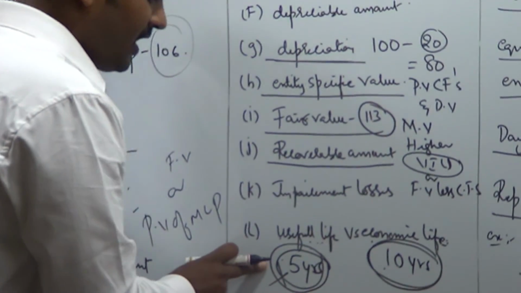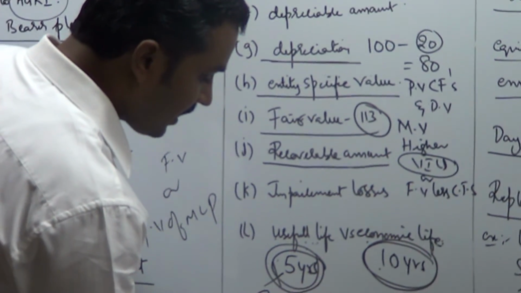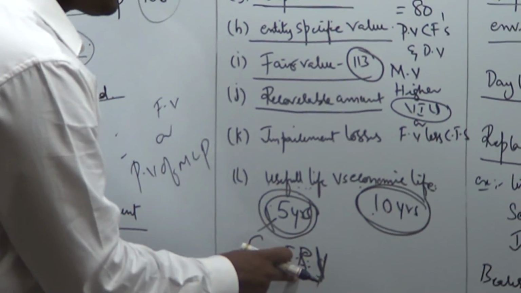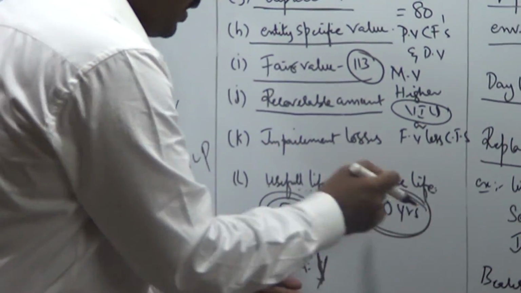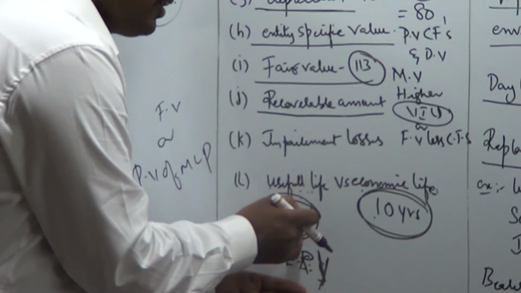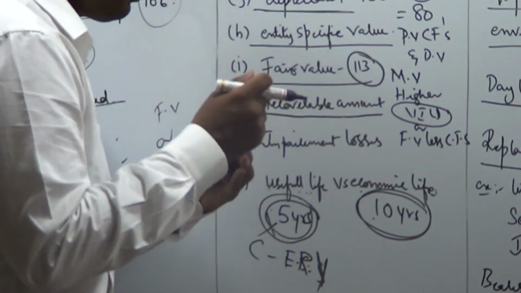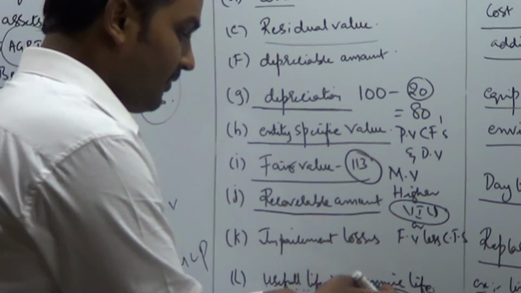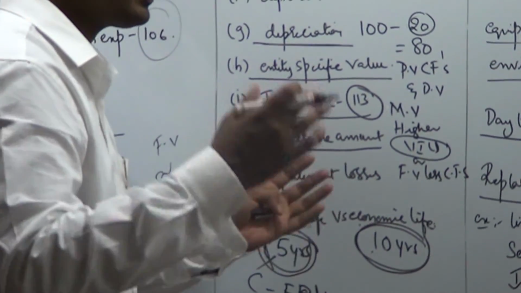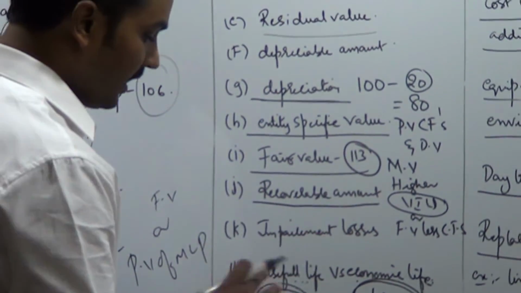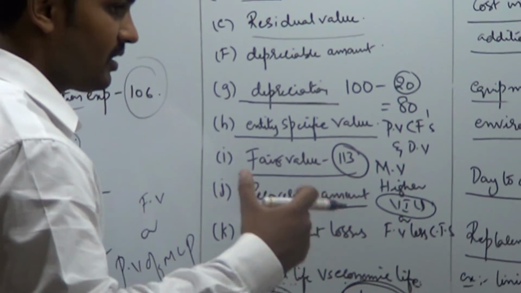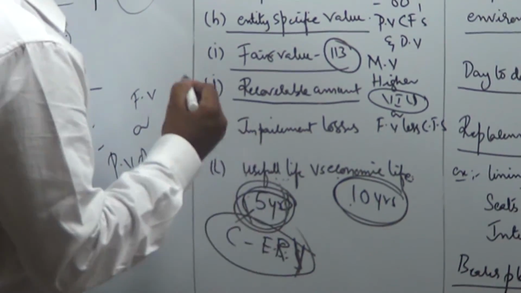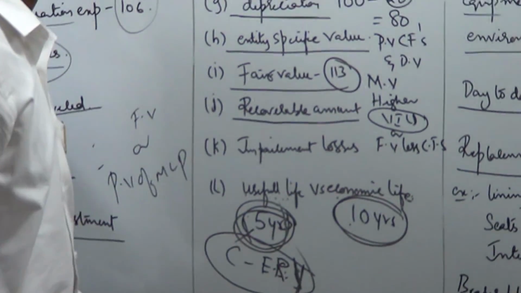The depreciable amount of the aircraft is cost minus estimated residual value. Now when we estimate residual value for such aircraft, we are not going to consider the condition of the aircraft after 10 years. We are going to consider the condition only at the end of 5 years. That means for this company, which takes the life as less than 10 years, the estimated residual value will be more. If the life is considered to be 10 years, the estimated residual value will be less. So depending upon the useful life, the residual value may increase or decrease. So the company will depreciate the asset only over a period of 5 years. So there is a difference between useful life and economic life.